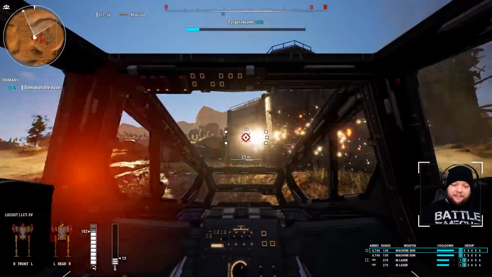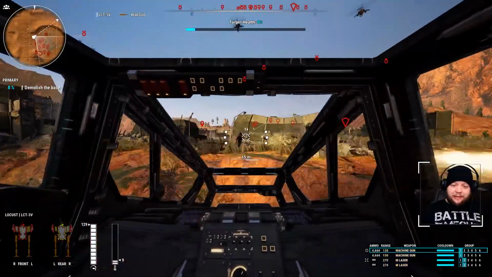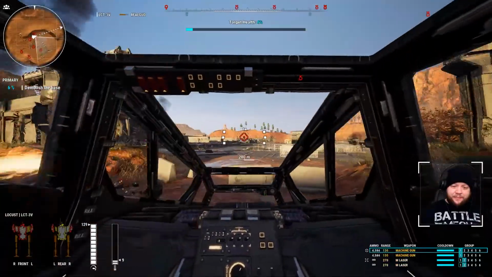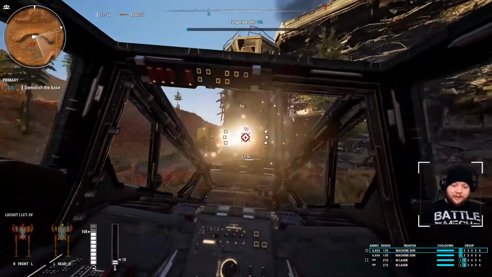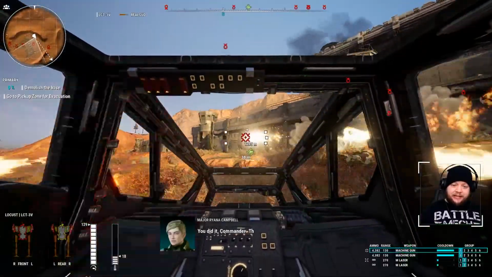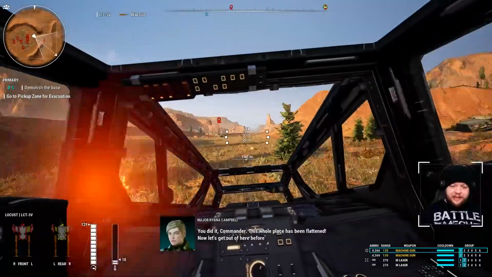Ooh, 13%, and we are damaged pretty badly. Our legs are basically gone. This is getting a little risky here. Just a little bit. Oh boy, if our legs go, we're done for. That's basically how that works in a light mech. Okay, time to exfil. Time to exfil.